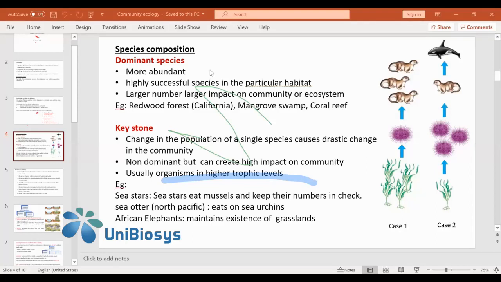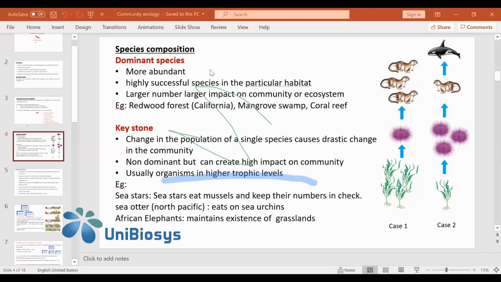Okay, but here you may be having one question. See, in the case of a tropical rainforest and all, in tertiary consumers or higher trophic levels, you can see different carnivores, isn't it? Lions will be there, tiger will be there, so many carnivores will be there. So once you are removing tiger from that habitat, it may not have that impact because other carnivores are there. They will check on the number of herbivores down to them. Then they will maintain that balance.